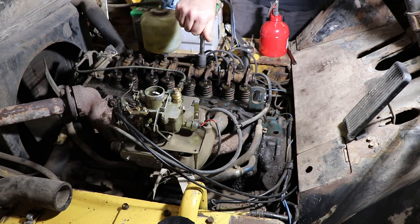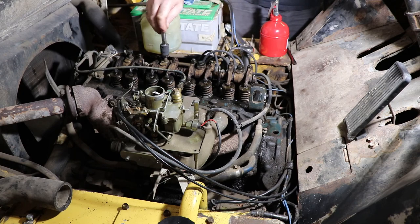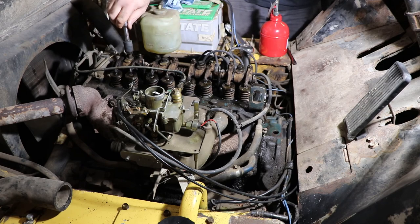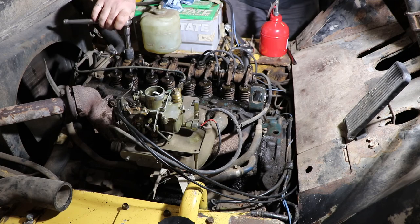It doesn't hurt to go and find something and test that your torque wrench is clicking at that value, because sometimes it'll click and sometimes it won't when you're down low like that. It might just make a very small indication that it's ready to go. So now we'll slowly work our way across here and get this thing tightened down.